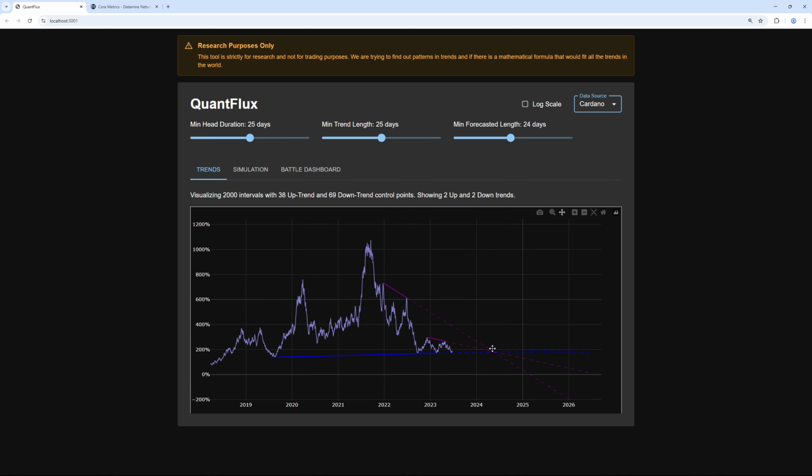So your thesis could be like, look, if we break out of this and we're somewhere here, maybe I'll buy it, or maybe I'll say, hey, I think this support is going to break. I don't think this is strong enough. So yeah, you can even see our coin, Datamine, is here as well.